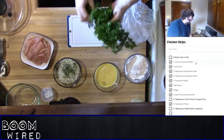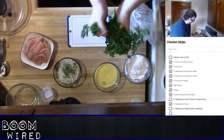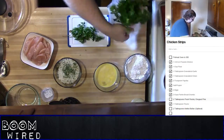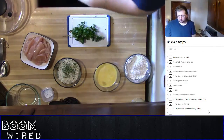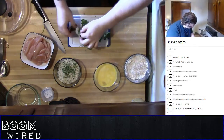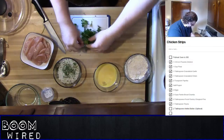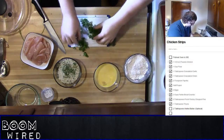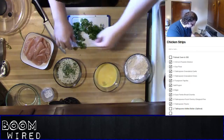So we're just going to take some of this parsley. It's a flat leaf. Come on, buddy. Come here. Give me some. Thank you. Bye, parsley. We're just gonna go and get all the big stems out of here real quick. We're just gonna chop all this up and toss that in there. Shouldn't take that much. Actually, this will be all of it.